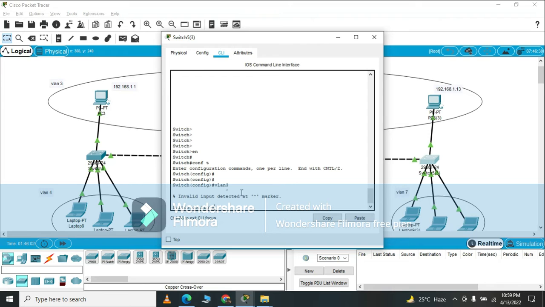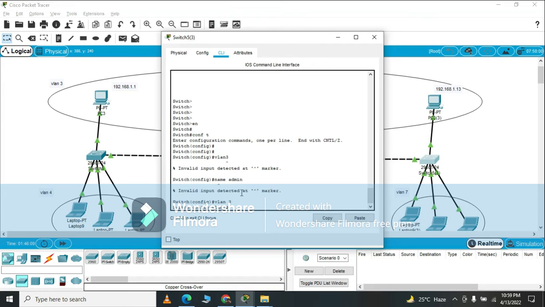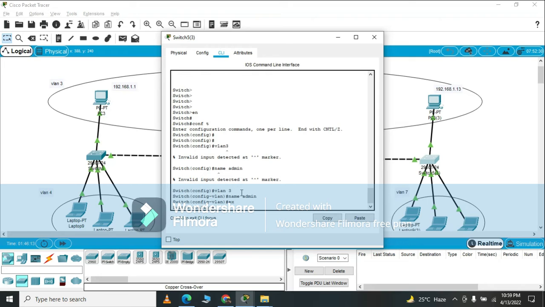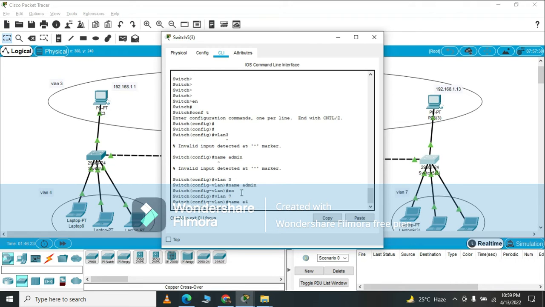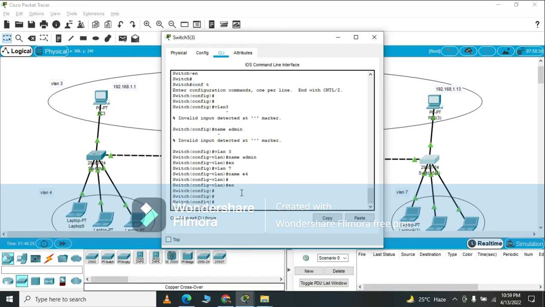VLAN 3 for admin, VLAN 3 and then name admin. VLAN 7 for employees.